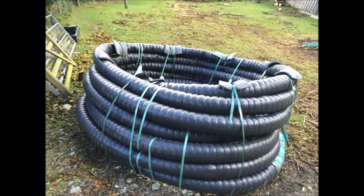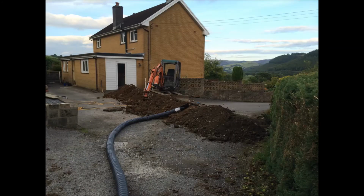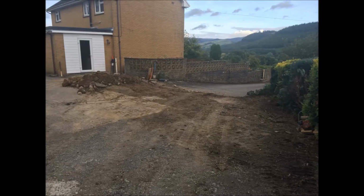The biomass boiler has been in since September time, so it's had a good run now, and it's doing well. It's heating the water, looking to burn roughly about 50 tonne of softwood, give or take, throughout the year. We're planning on running it September to May time. From May to September, we'll be using solar thermal to heat the properties, as obviously there isn't as much demand for the heat. It's a brilliant little system, quite neat and tidy compared to other biomass systems.